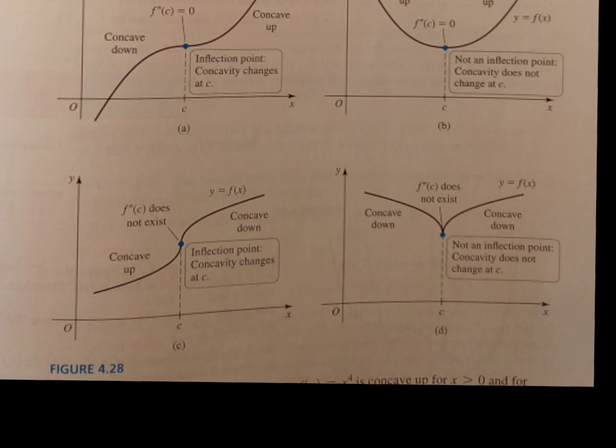There's a good example at the bottom of this page, and I didn't take a picture of it, but I think you should look through it. It talks about what you know when the first derivative is positive and then the second derivative is positive. Again, none of this is super difficult on its own, but to keep all of this straight is going to take a little bit of effort of really remembering these rules.